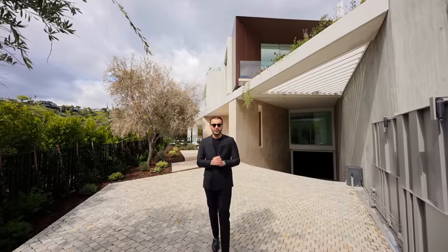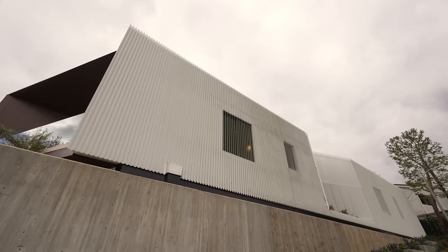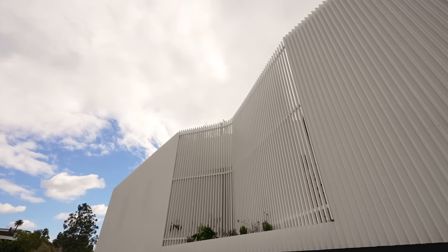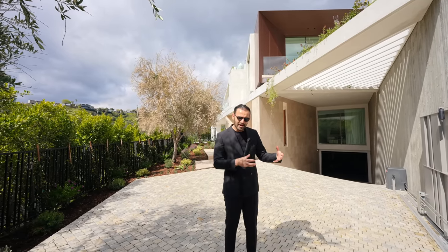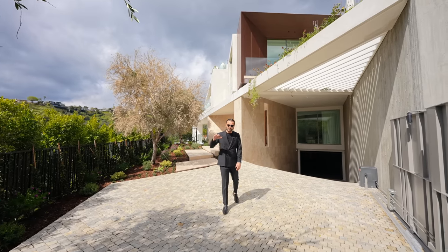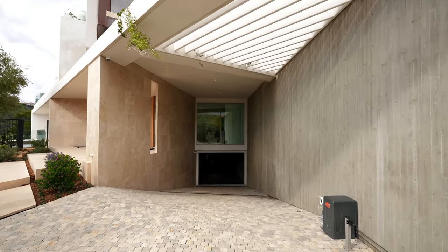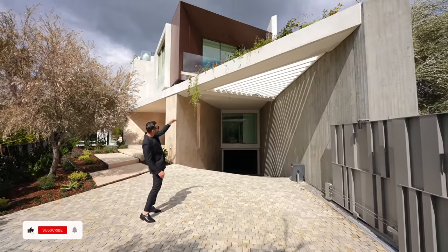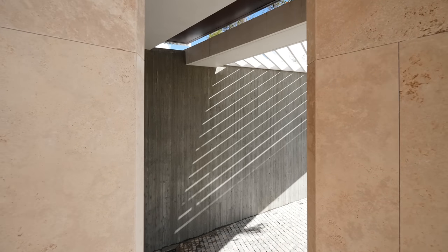The architecture of this home is really unique. On the first floor we have these vertical board-form concrete walls transitioning to the second floor, and on the second floor you can see beautiful vertical metal screens giving the house a stark feeling. The house sits on a really wide lot, giving a lot of street footage, but the way it's designed really gives a ton of privacy to the interior. We have this gate opening up to the cobblestone driveway leading down to the subterranean garage, with a partially covered section above with steel beams casting beautiful light on the board-form concrete walls.